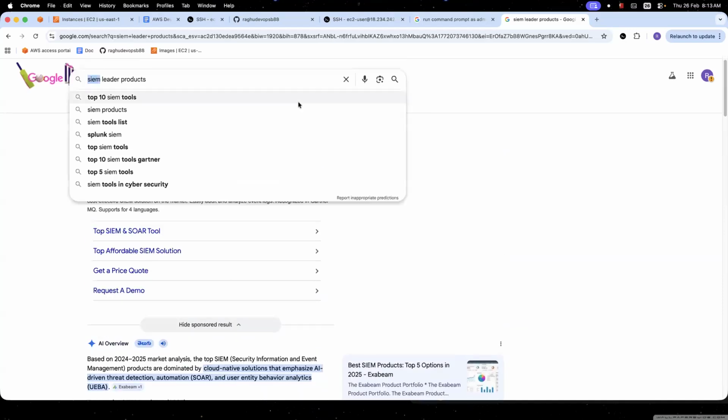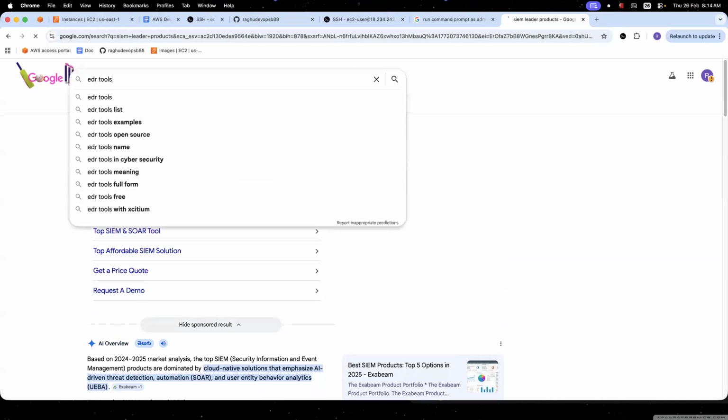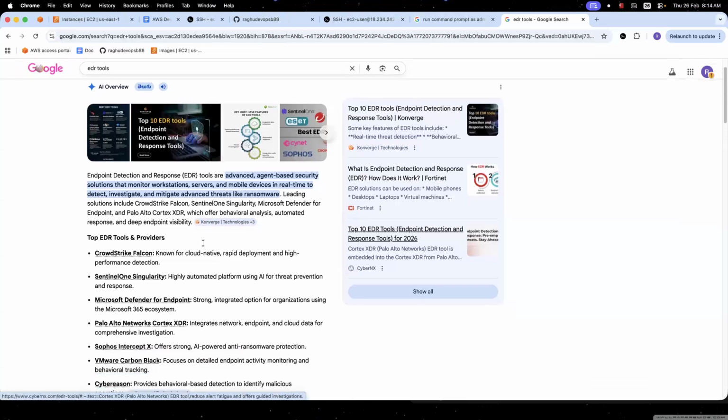That is EDR tools. EDR is basically endpoint detection and response, by the way. That includes the server also. There are different products, by the way. Usually SentinelOne is quite famous.